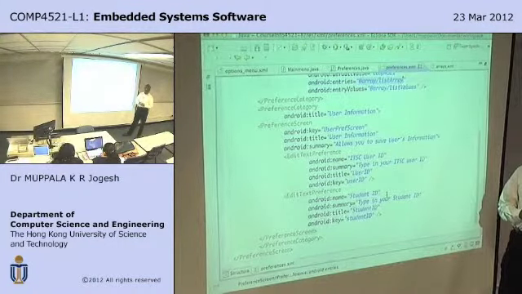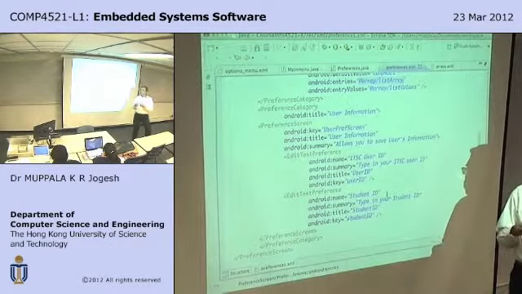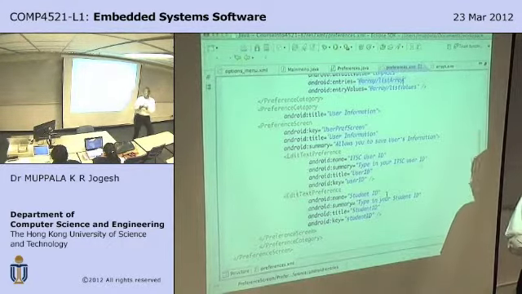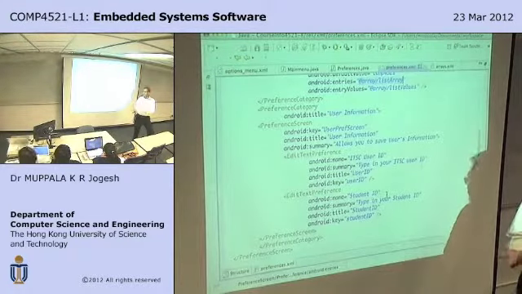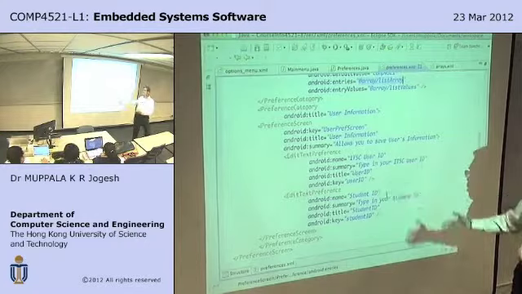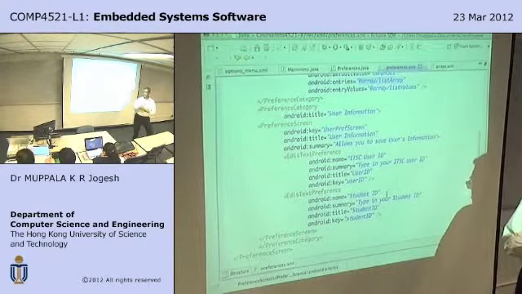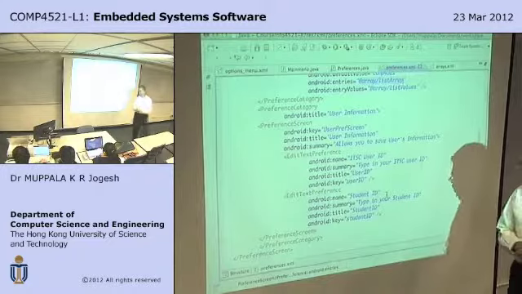All right? Questions? Now, obviously, this is just one example. I showed you a few constructs that you can make use of. If you were creating settings for your particular application, you can use this as an example to come up with your own settings. What kind of settings do you need for your application? That only you will know, right? You are the creator, so you know how to create it.